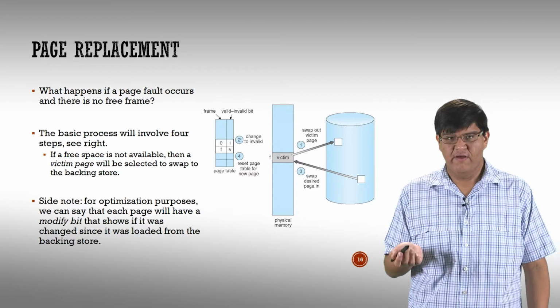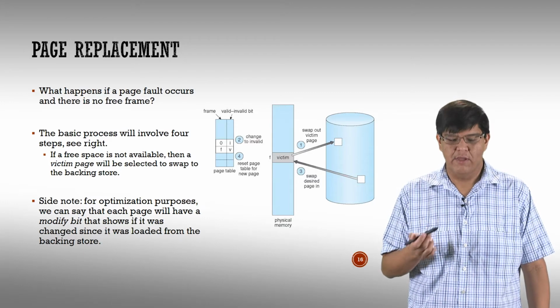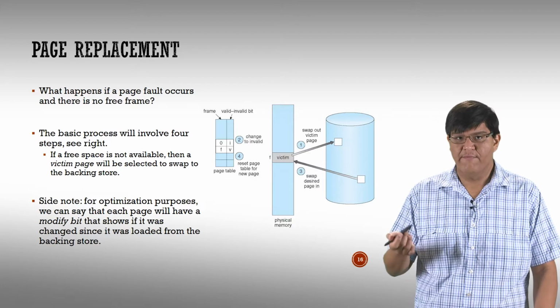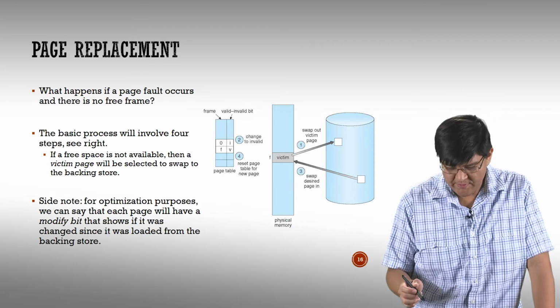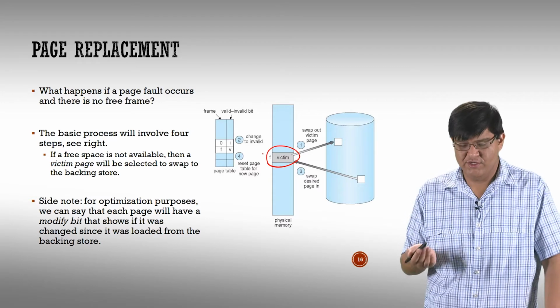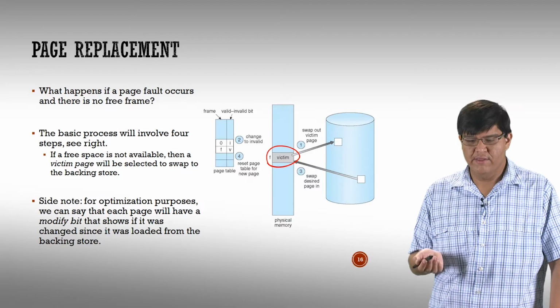So obviously, if a page fault occurs and I have no empty space, I need to make space for the new page that I'm going to load up. So I have basically these 4 different steps that will occur. Imagine we have a page fault. What do we do? The first thing is we need to pick a victim page. That's kind of step 0 in this picture here. So we pick the victim, and we're going to talk through algorithms in a minute that do this.